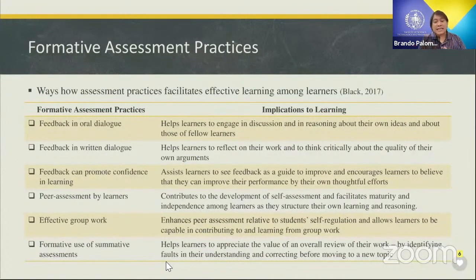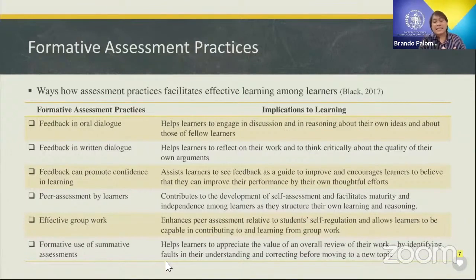Okay? Now, why do we have to provide group works? Okay? Because first, it enhances peer assessment. Yun yung nagiging scaffold ni peer assessment activities natin. But it also promotes self-regulation. Okay? Remember the term I used earlier when we are requesting our students to collaborate. It's always resolution. And coming up with resolution is a way of promoting self-regulation to our students because they are trying to get engaged with one another, coming up with a common, agreeable statement that these items are the things that they will be presenting and explaining. So in that sense, we are contributing to the learning not only of themselves, but of the group itself.